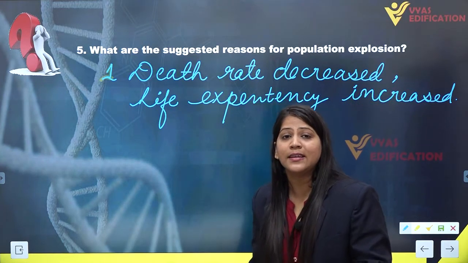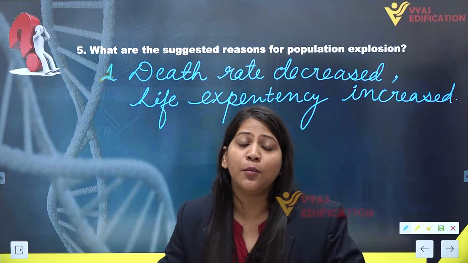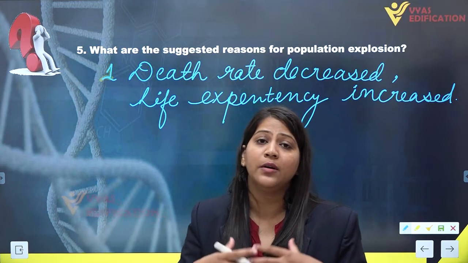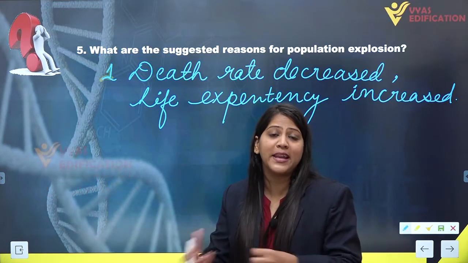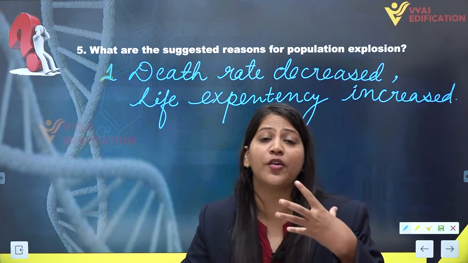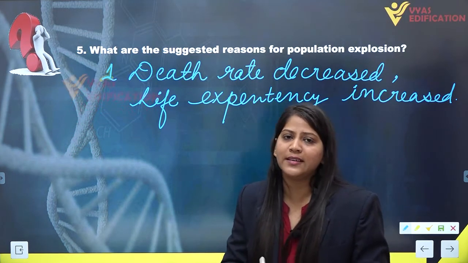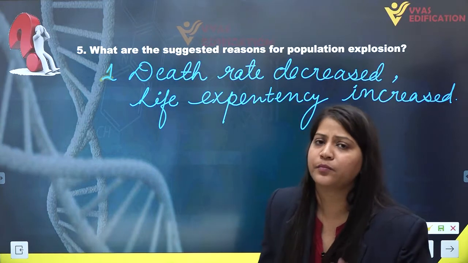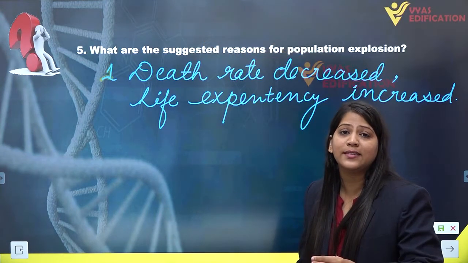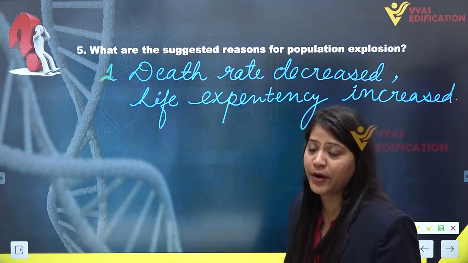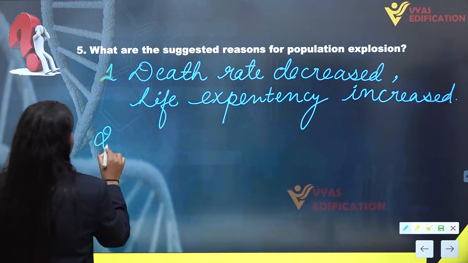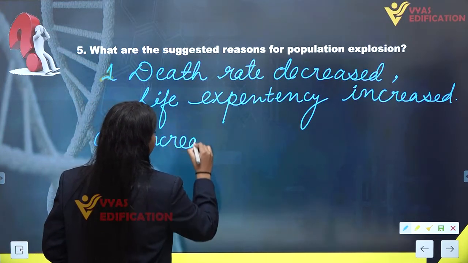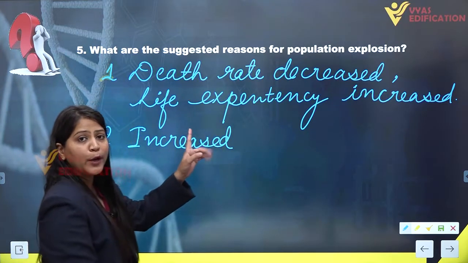The next one we have is that the infant mortality rate has decreased. Now we have medical facilities, we are aware of many things. We are aware of sexually transmitted diseases and contraceptive methods. All of these lead to a decrease in the infant mortality rate. Also, they have increased the infant birth rate. So, the second one is, we are facing an increased birth rate right now, which leads to the population explosion.